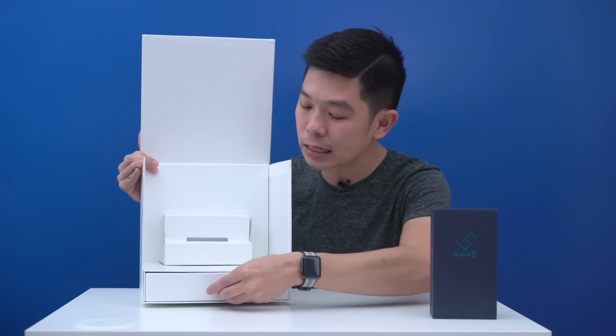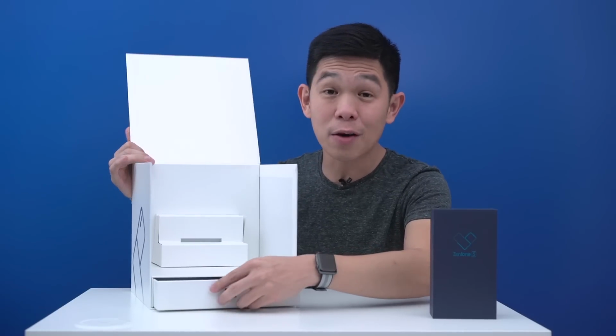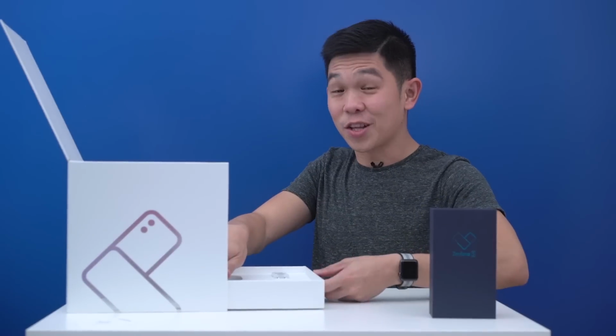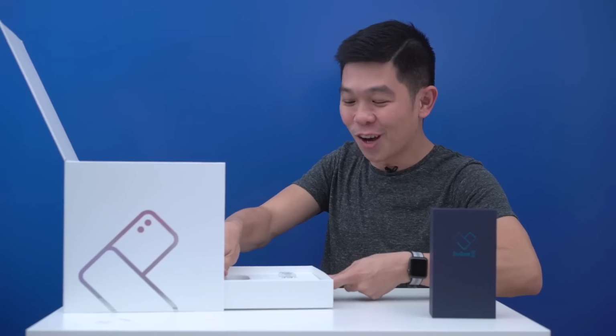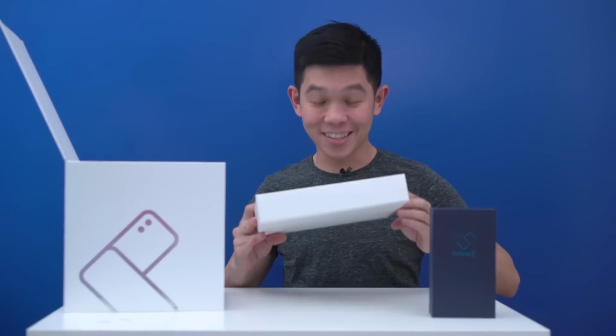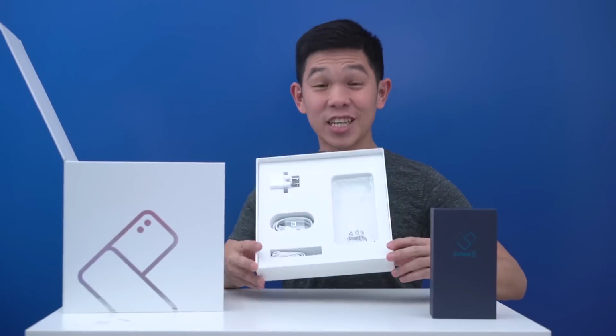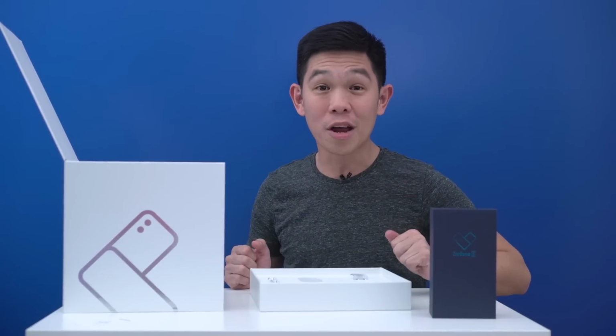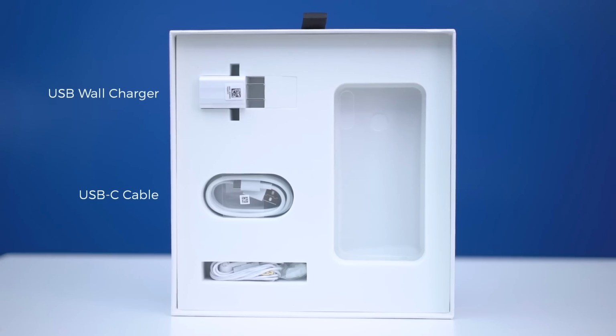Let's set this aside for now, and there's a little drawer over here. Let's go ahead and pull this drawer out and see what's inside. Oh, that's why it has a handle. You're supposed to pull from the handle. Okay, looks like the accessories are in this little drawer or compartment over here. You'll see them and we'll go over them one by one. A USB charger, USB Type-C cable, headphones, and ear tips. And last but not the least, a jelly case.